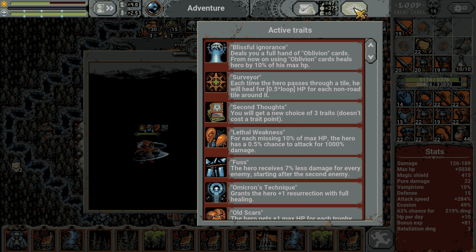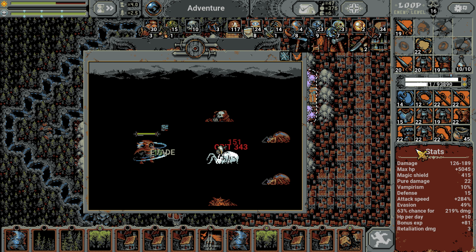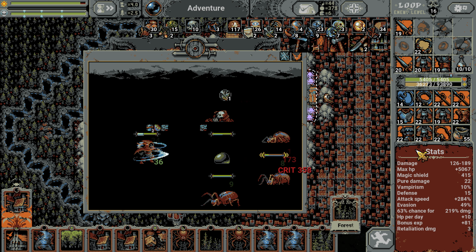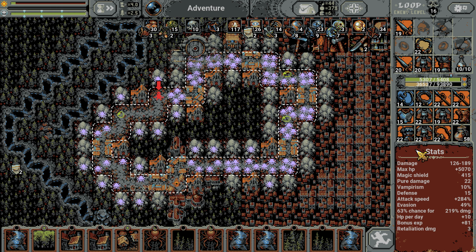We've got all this stuff here. If we needed to heal, Oblivion cards will heal us if we destroy something. I'd say we're still doing ridiculously good in comparison. Had we left the ghosts and all, though, we may have already been dead.